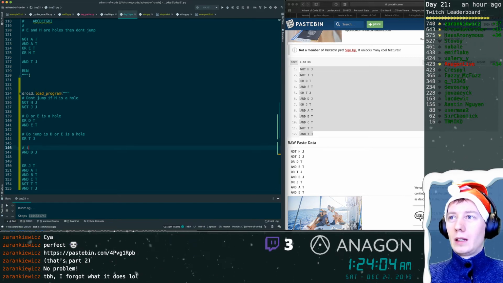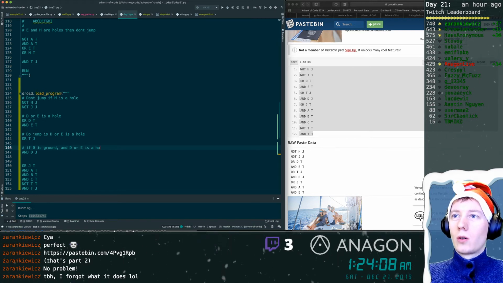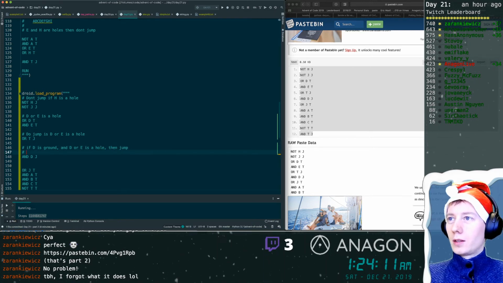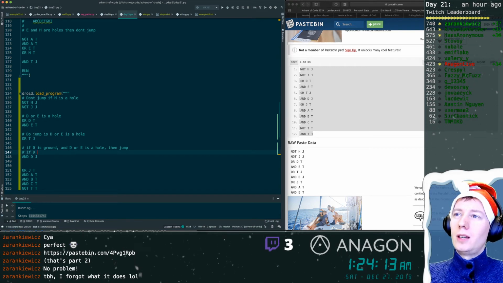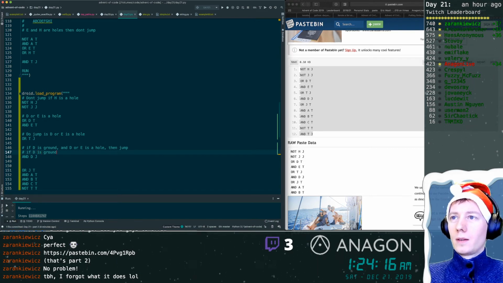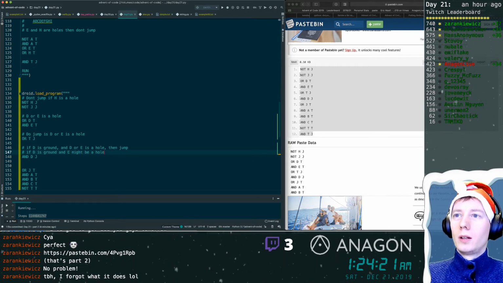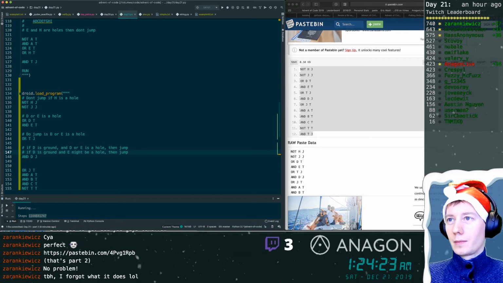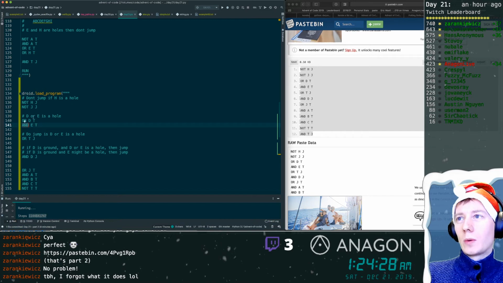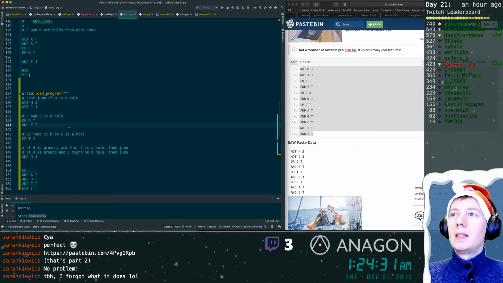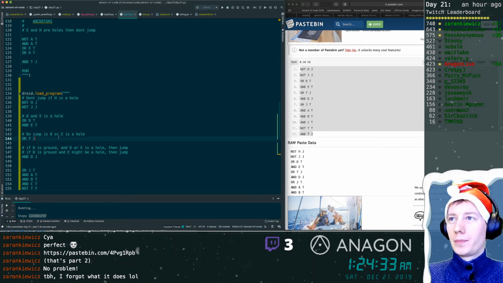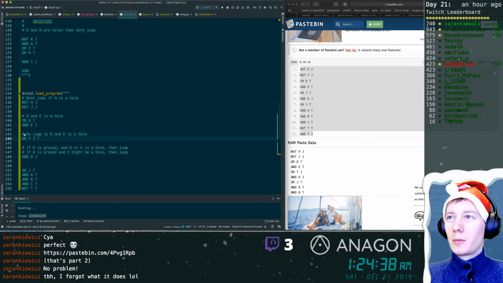So if D is ground and D or E is a hole, then jump. That is the same as saying if D is ground and E might be a hole, then jump. Right? Because... oh, wait, I'm reading it wrong. It's D and E is a hole. Okay. So if D and E is a hole, that makes a little bit more sense.